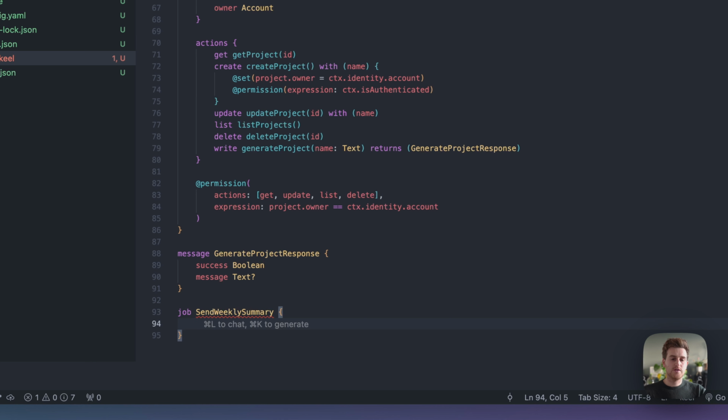So jobs, there's two versions of jobs at Keel. There's scheduled jobs, which are really just cron jobs. So you can add in a schedule here, or you can add in a permission rule, and then they become kind of manually triggered jobs. So you can write scripts that are just triggered manually, and they're all handled from the console. You can define field inputs as well, so you have inputs into those jobs, and you can really easily build scripts that again are operationalized and the whole team can access.